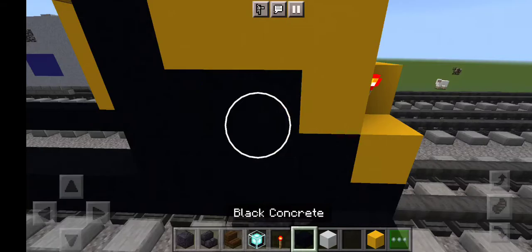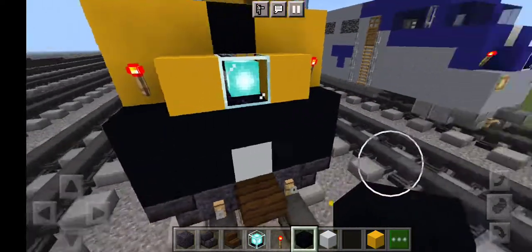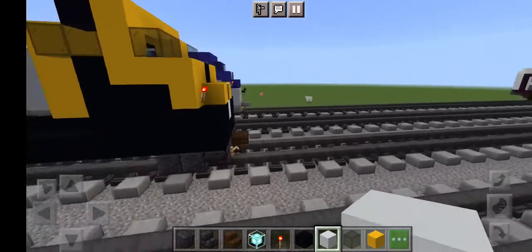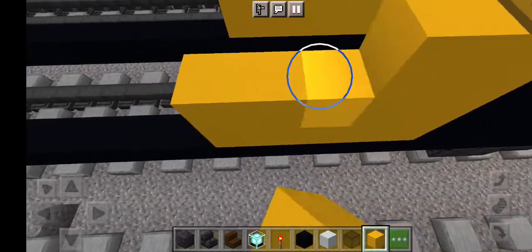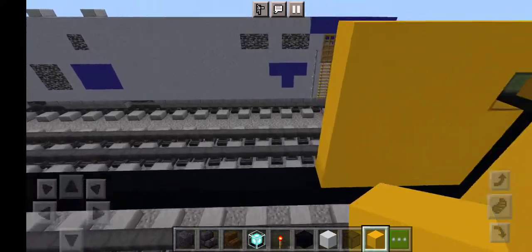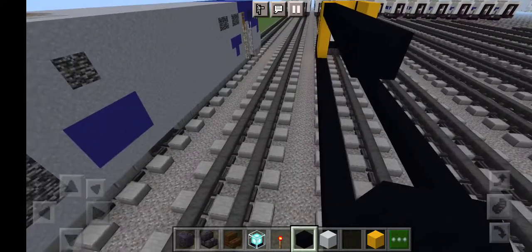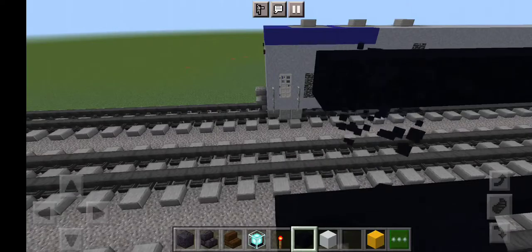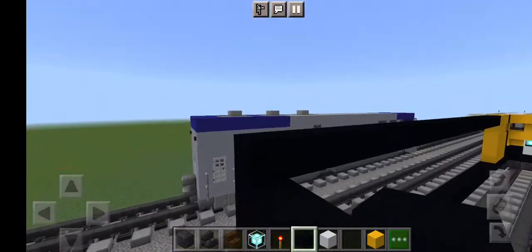And another one like this. And row the black concrete like this. Let me just bring the white concrete higher, like that. All right, so just like that. And do the exact same thing with 5 rows of yellow concrete. And let's take some black concrete and grab it all across right here, just like that. We have another one right here, and another one right here, just like this.